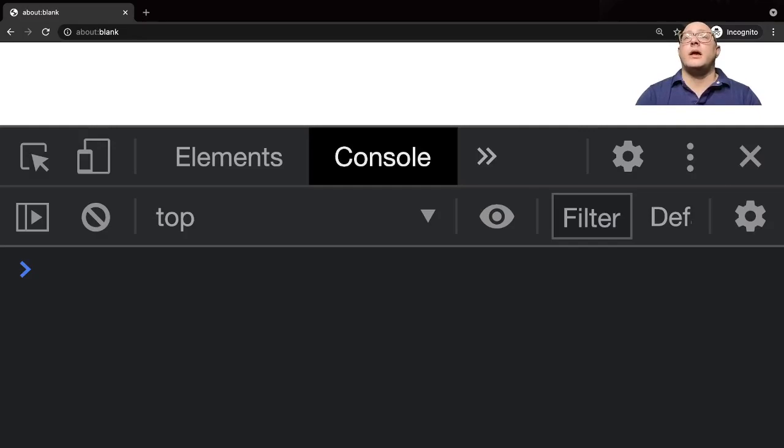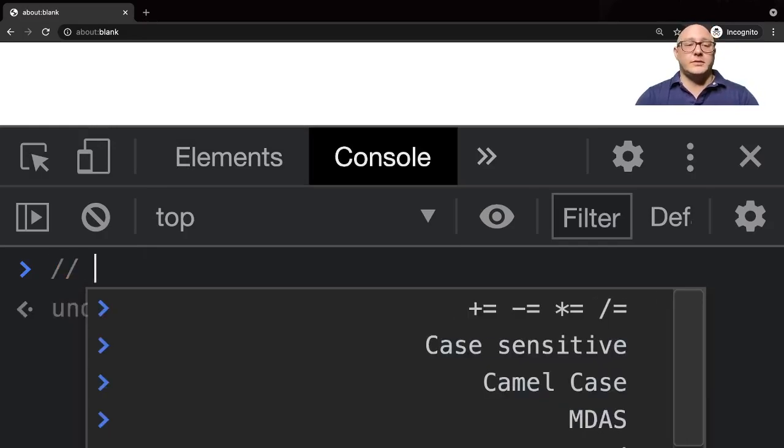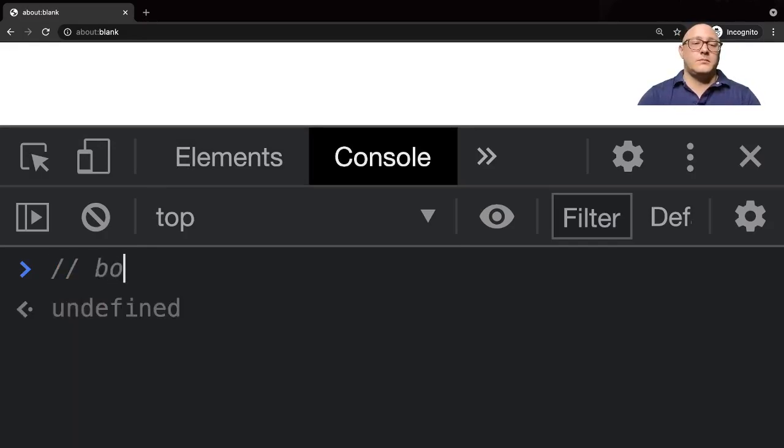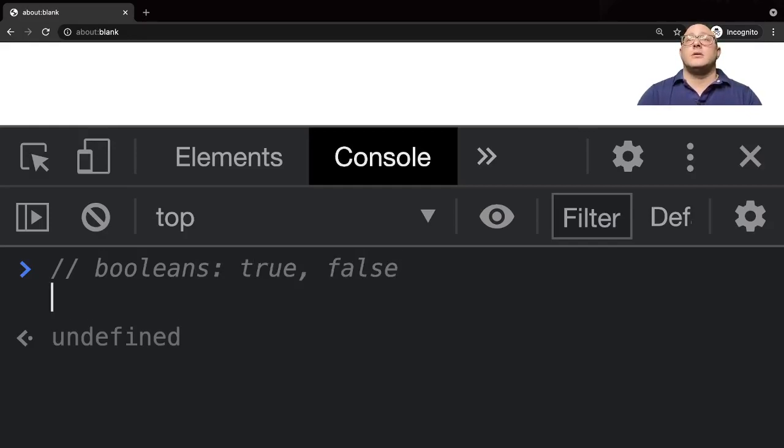Now let's go on and talk about our Booleans. So as we said before, Booleans mean true and false. Okay, so again, we can use logical operators with these, but they're going to work a little bit differently.